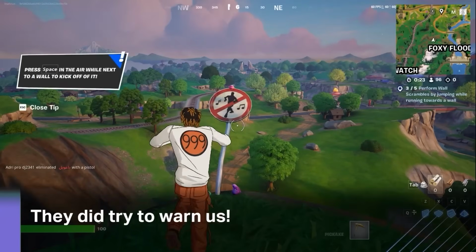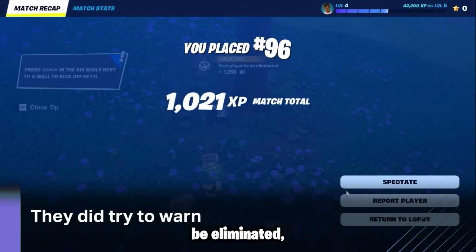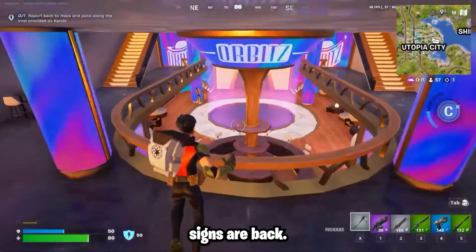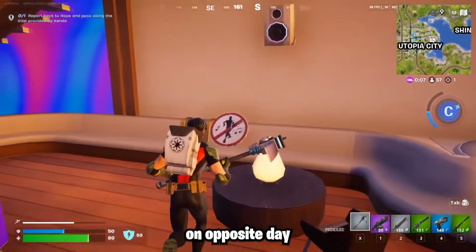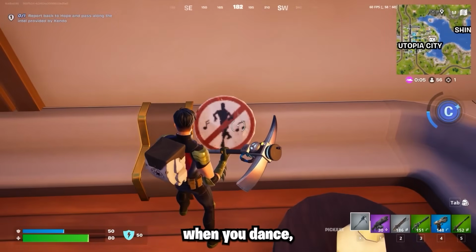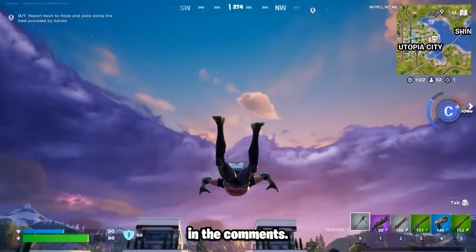Fortnite has always added fun little jokes to the game, such as the no dancing sign where if you performed a dance move, you would instantly be eliminated. Well, those no dancing signs are back. And guess what? Apparently they were installed on opposite day, because this time dancing in front of the signs gives you a huge boost. Let us know if you try it in the comments.